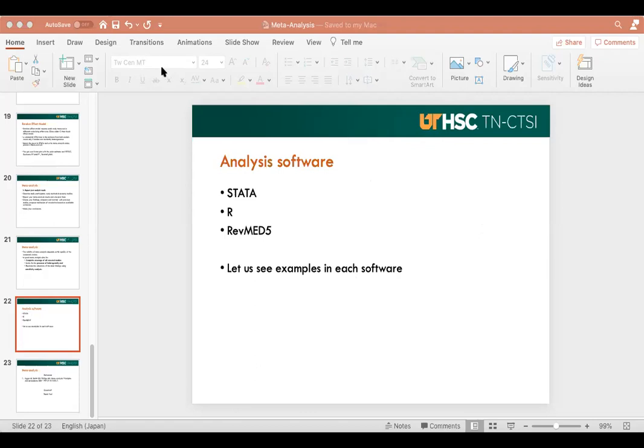SBE24 from this link is the one I usually use. It provides us metan, which is a function that helps us to do the meta-analysis. So click on here and scroll down and you will see click here to install.